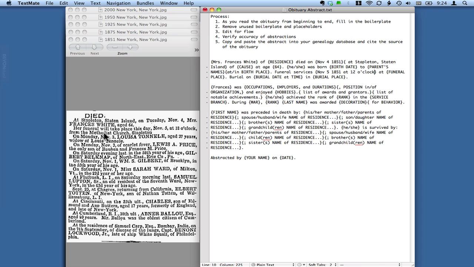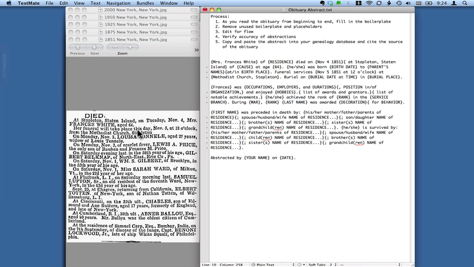From the Methodist Church, Stapleton. And so we'll put funeral place will be Methodist Church, Stapleton.